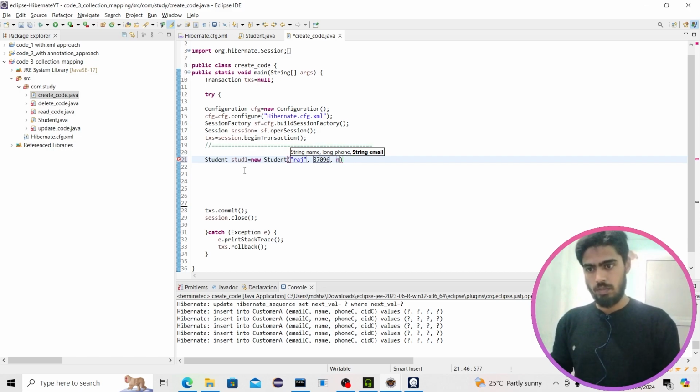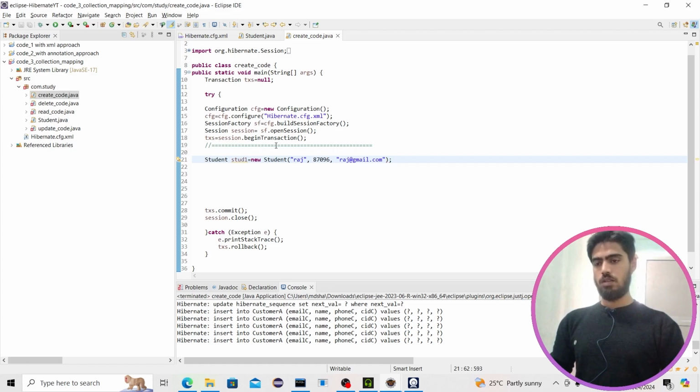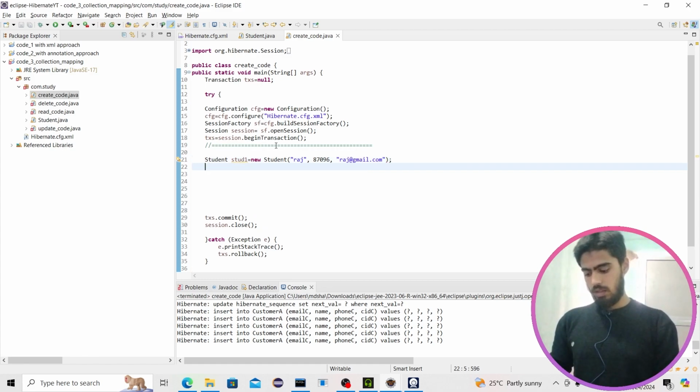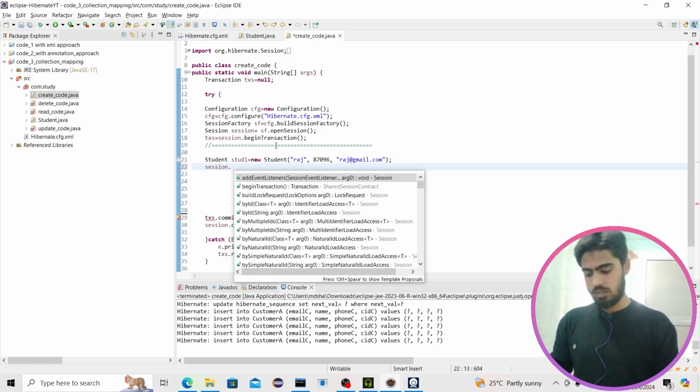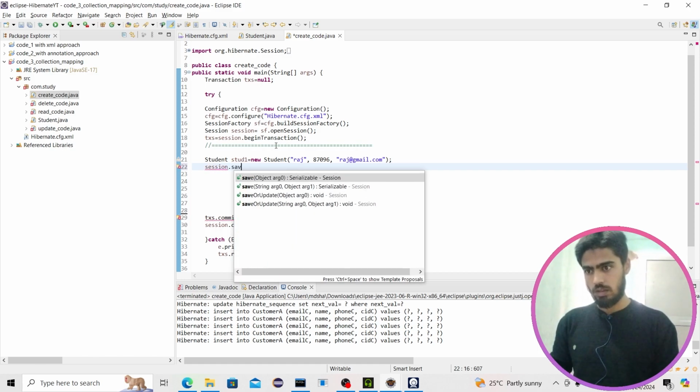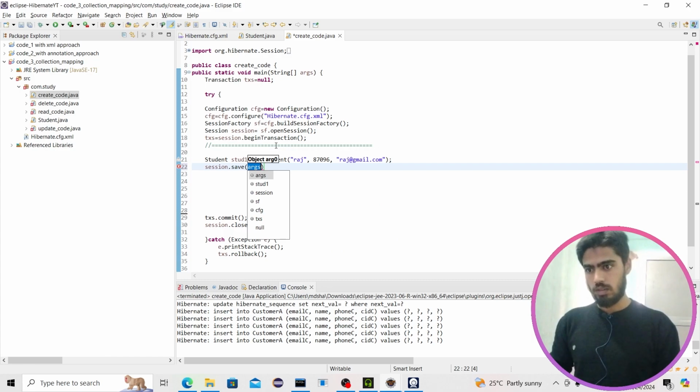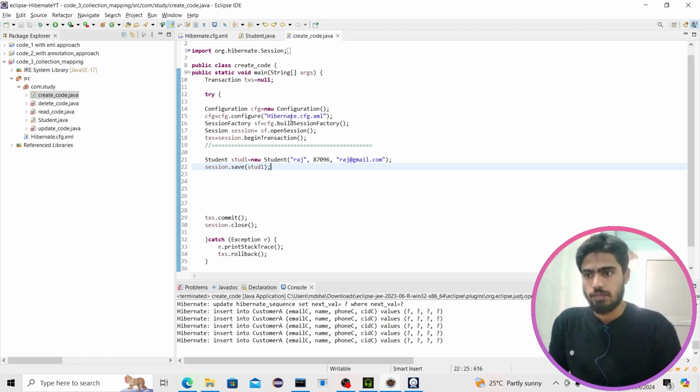His email is at gmail.com. And to save this, we have to use the method from the session object, which is save, stud1. Only the student table is going to get created, or maybe, let's see what will happen.